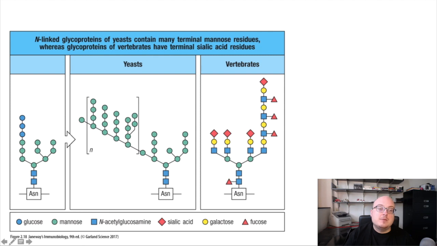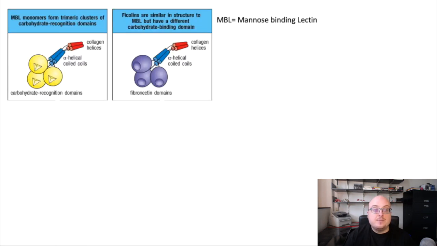And so how does the complement system bind to carbohydrates that are associated with pathogens? Well, there are two different binding proteins associated with the lectin pathway. The first is MBL or mannose binding lectin. You should be able to guess then that this is a lectin that binds mannose, that sugar. And what you can see here is these are monomers of MBL but they have these carbohydrate recognition domains that bind directly to mannose. Ficolin is another lectin which does a similar thing. It just recognizes different types of carbohydrates called fibronectin.